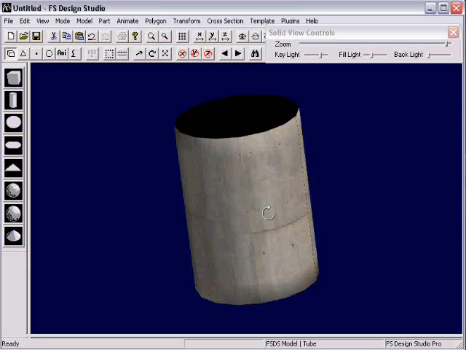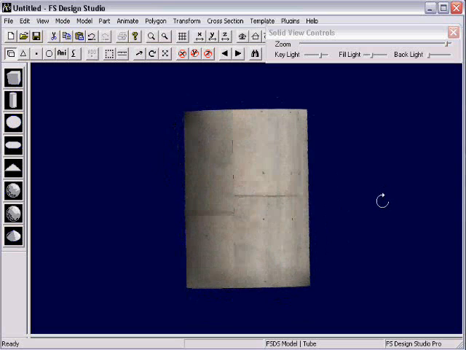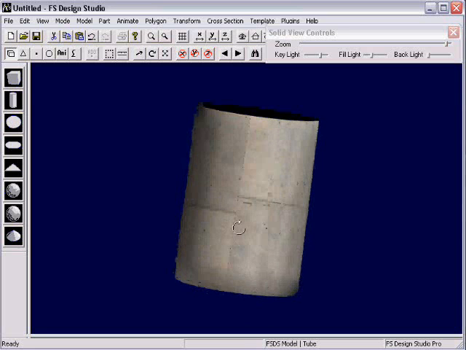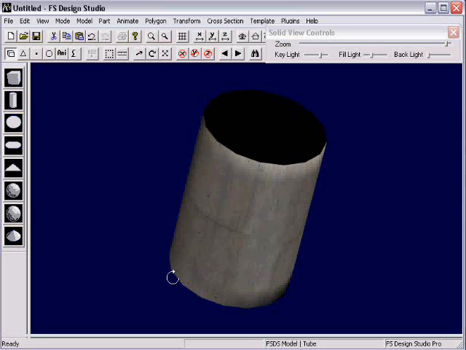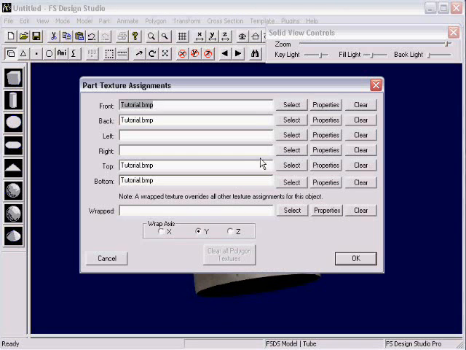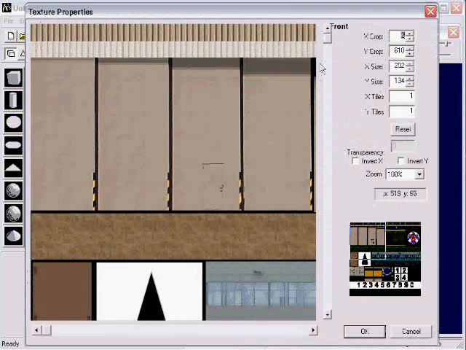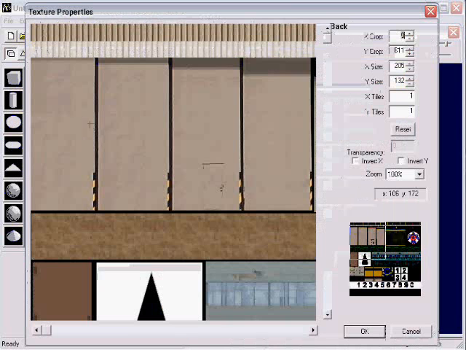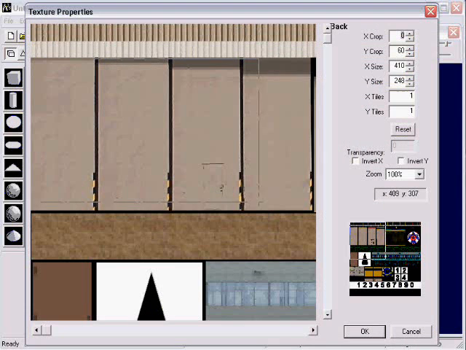So when you're working with a cylinder, just keep that in mind, that it's going to take your texture and it's going to stretch it, of course, and it's going to stretch it around the entire half of that cylinder. So use a little different texture here, and we'll just show you how it does that. We'll use something where we can see how it squishes it. So we'll use this set of 4 hangar doors on the front and the back, and we'll see what it looks like when it squishes that down. Could be quite interesting. So we'll define that, and we'll just take a look at this in the program.